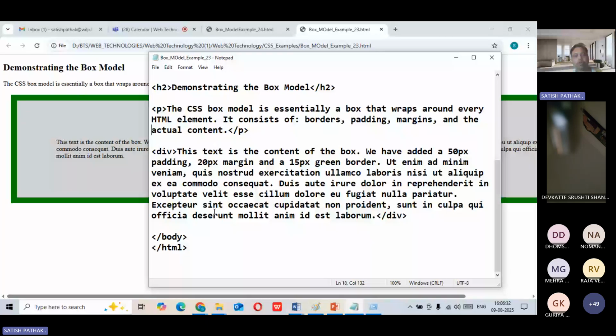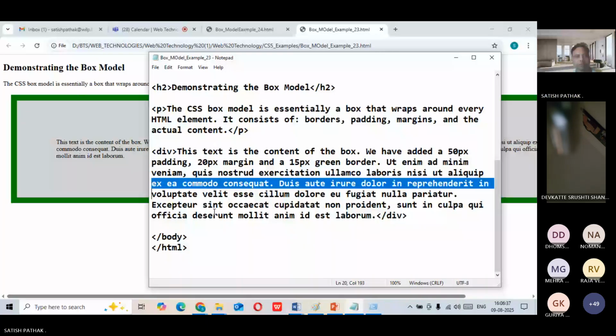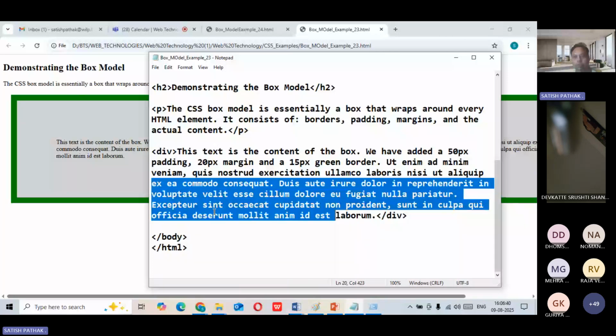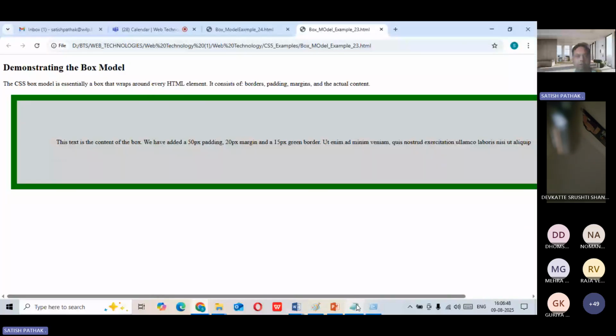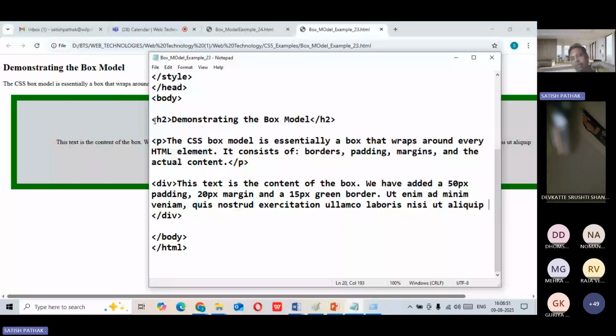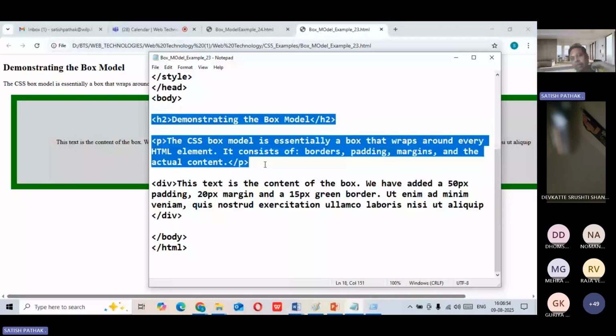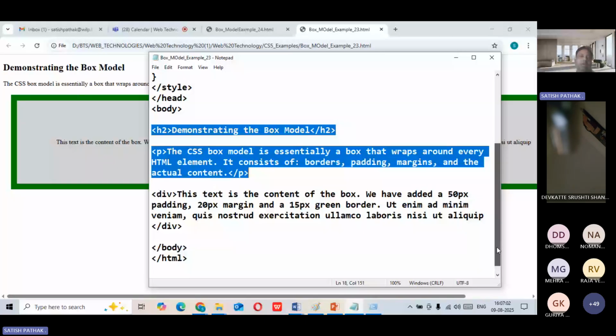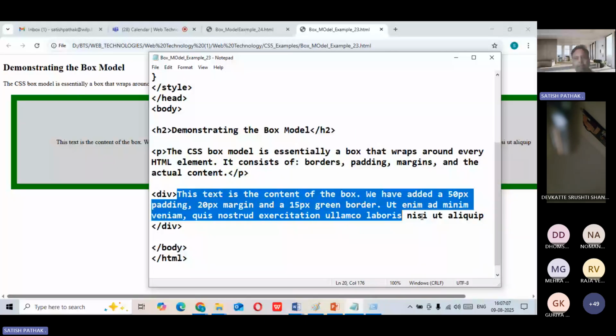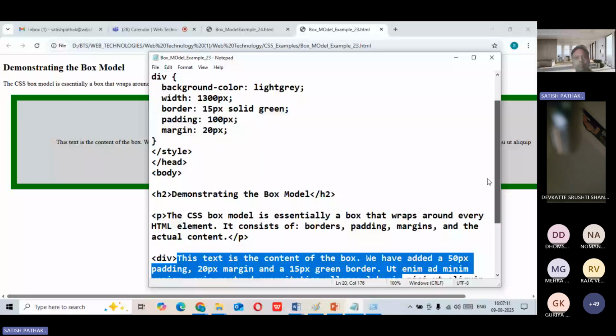Okay, div, and then what we have done is we have put this entire text. If you want to, let's say, minimize a little, let's do this. I'll save it and we'll run again. Now if you see the H2 and P elements, nothing has been applied. Though they are also box elements, since we have not defined any property for them, we did not put them inside a content. Now what I've done, I've created a div element. I'm writing certain content. You can have an image also, anything over here. So what has happened? We said that the div background color is light gray. That is why it is coming.